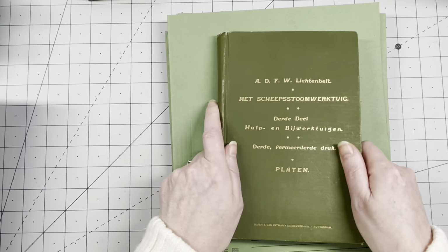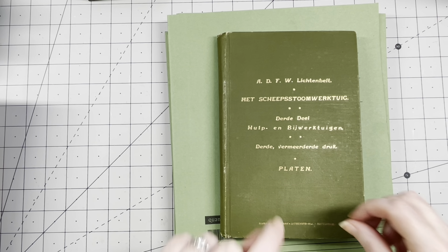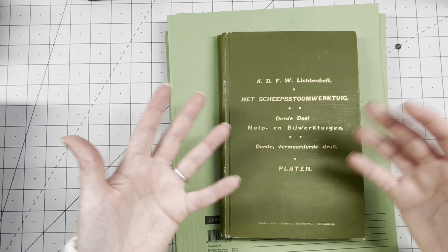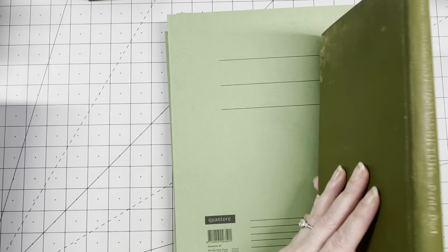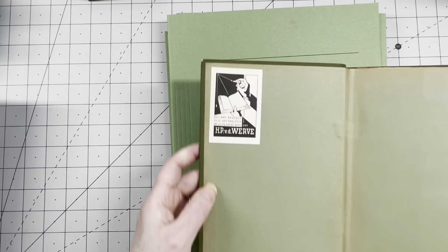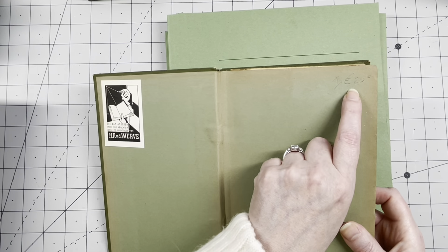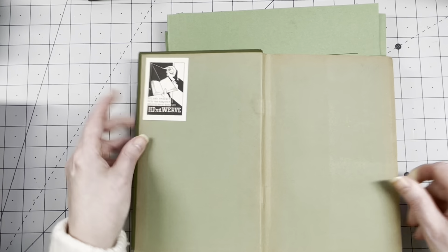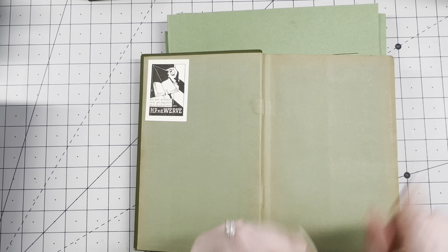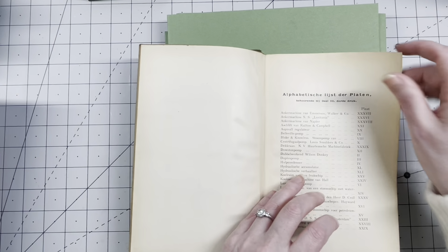This, however, is old. It is a book with sort of architectural drawings about ships, big ships and such. I did not find a date, did I? No. It has sort of an ex libris in here. At one point it was 20 euros. I think it was at an antique shop. She didn't pay 20 for it. I didn't pay 20 for it. That's what we do. We don't pay that sort of money.